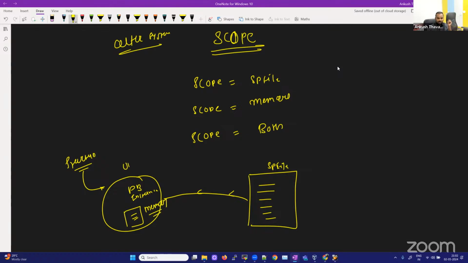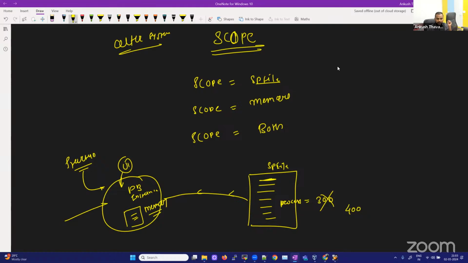Basically you are here as a DBA. When I fire a command with scope equals spfile, it means the changes are happening in the spfile. Let's say processes was 300, and you change it to 400, but the change has been done only inside the spfile.